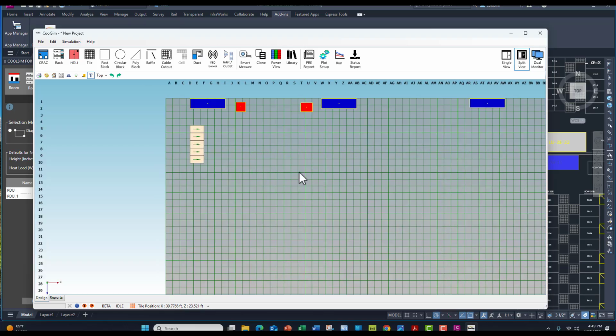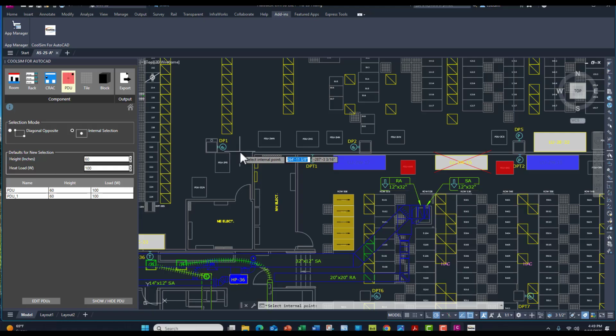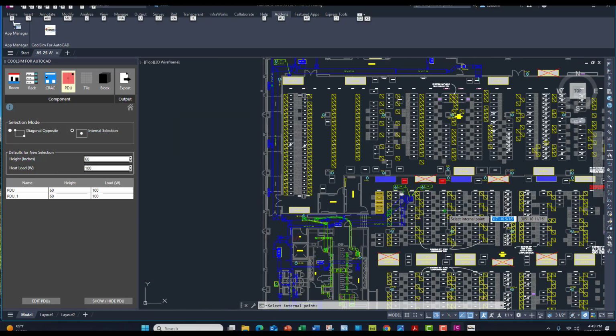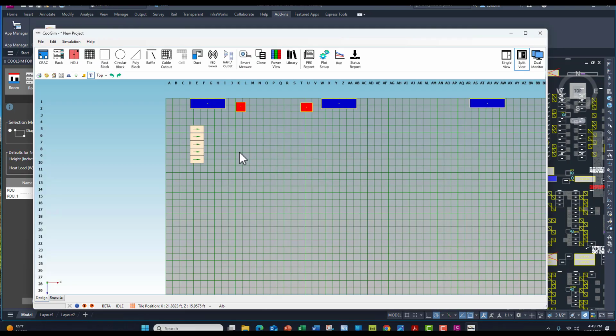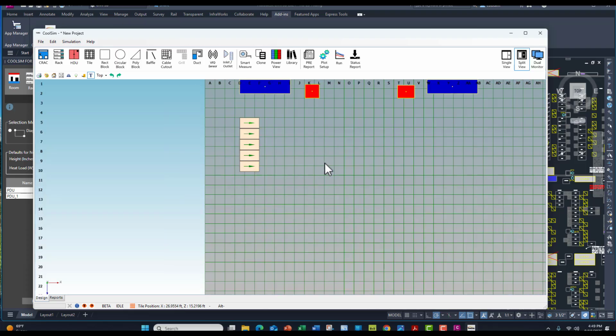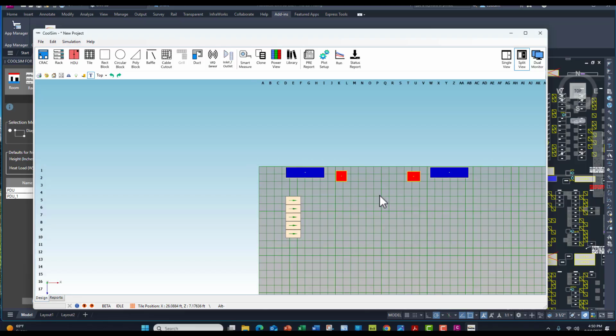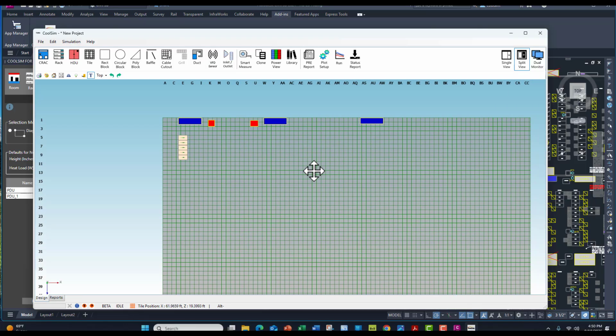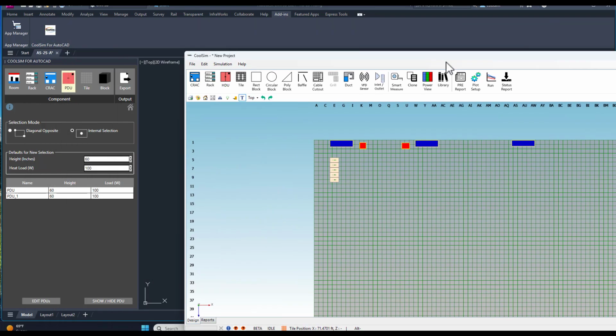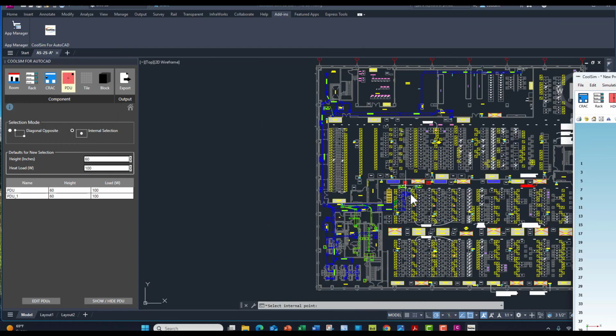Okay, so that's right where they were. If you compare the two, that's where they are. You can do that for all of your racks. Now, once you get it in here, you can start to work with it. What I would recommend is lay the racks in, get them positioned in here, get the PDUs in, get the cooling units in place. And then you can go back and do things like blocks.